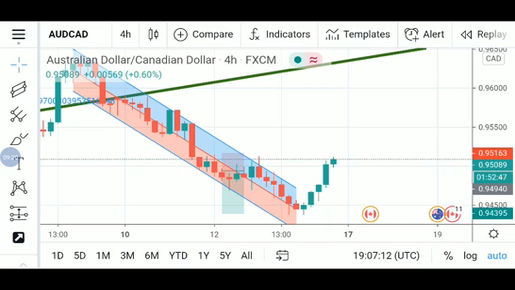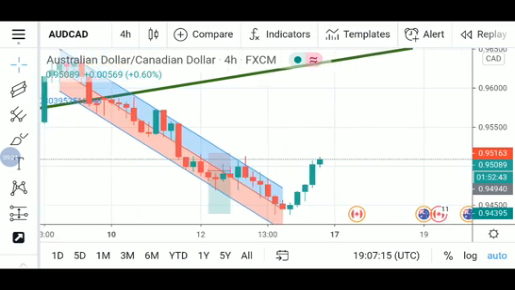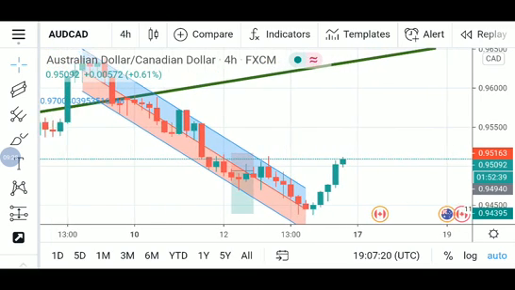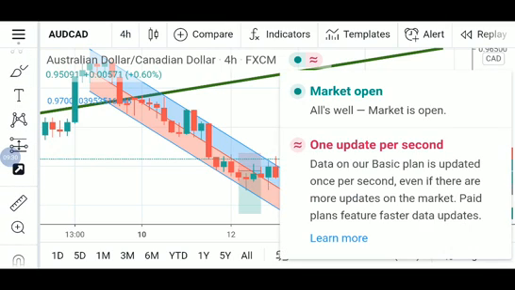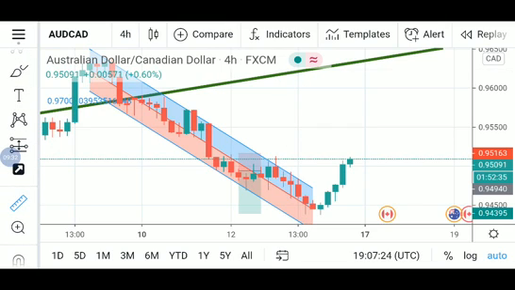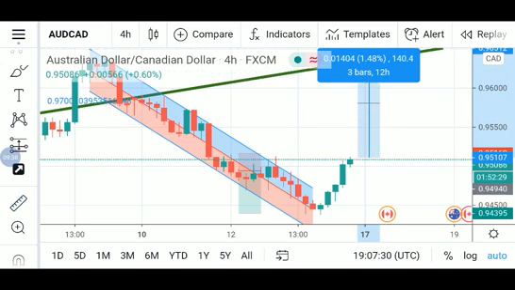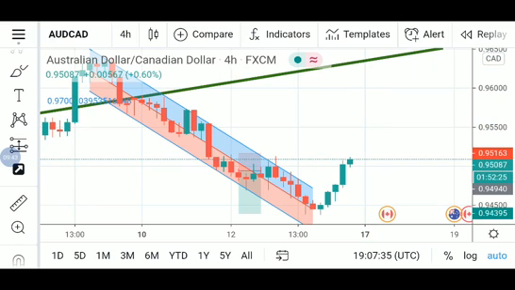Okay, so if we're trying to trade on the 4 hour, I think we're good. And this here may go all the way up to hit this line here. Let me see. This measuring stick here is something I love using.